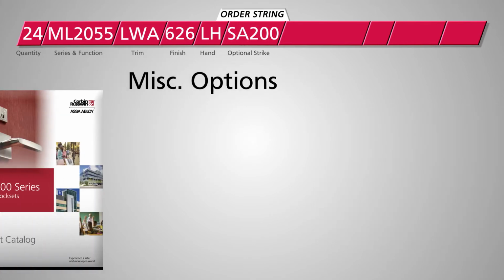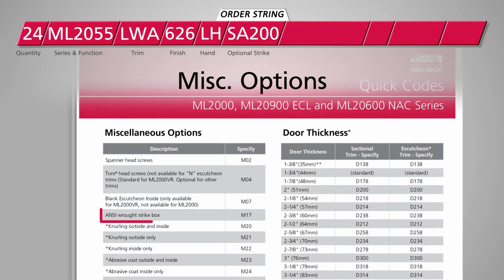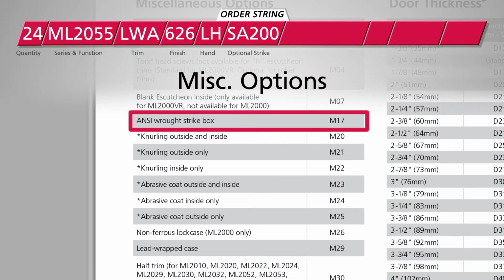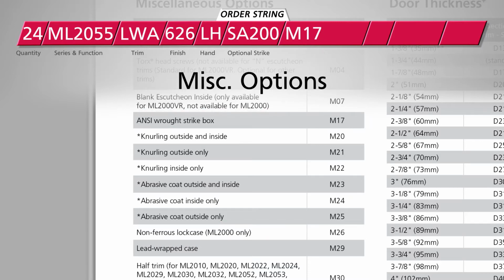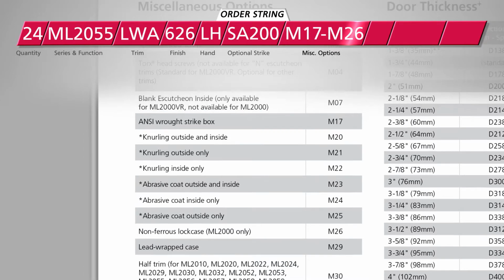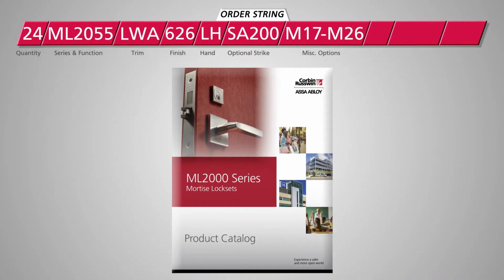Next, choose any additional options needed for your locks. In this example, we'll select the ANSI wrought strike box and the non-ferrous lock case. So we'll specify M17 and M26 for these options. For a list of all available options, consult the product catalog.